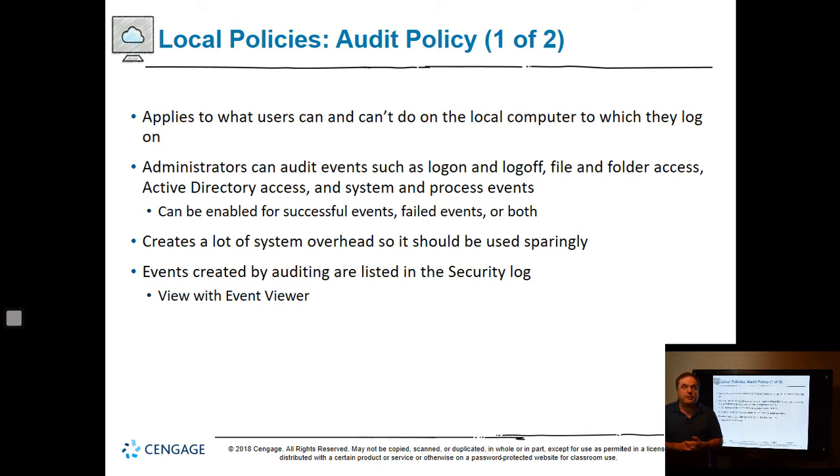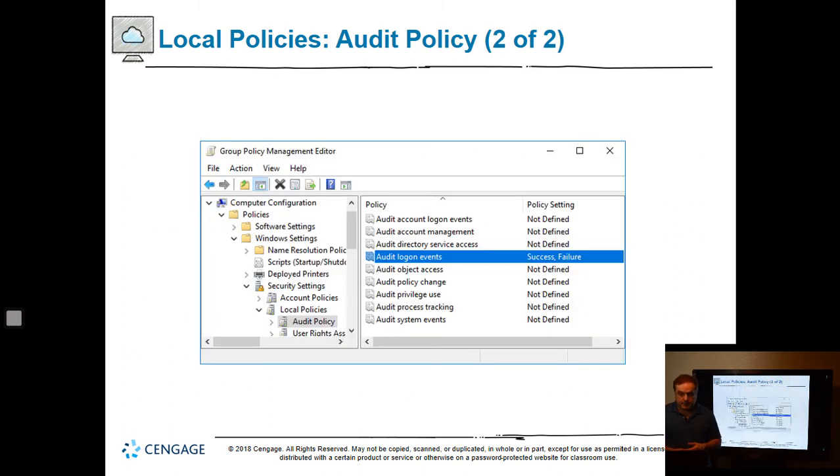So I have been called by many different owners of companies saying, hey, somebody deleted some files and we don't know who they are, can you figure it out? Well, you can only figure it out if you've set up auditing ahead of time. You can't set it up after the fact. But auditing can tell you all these different things: if a file's been moved, been deleted, been copied, lots of different things. However, it generates a huge amount of log files. So you have to have a large amount of space available, and then you have to automatically delete the older logs once it gets built up to a certain amount.